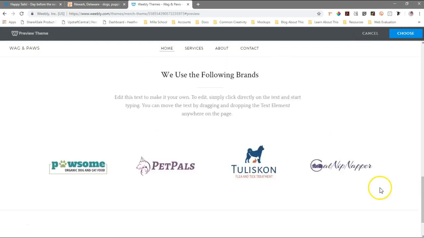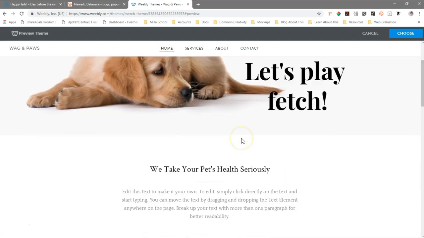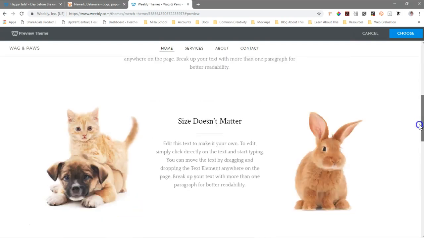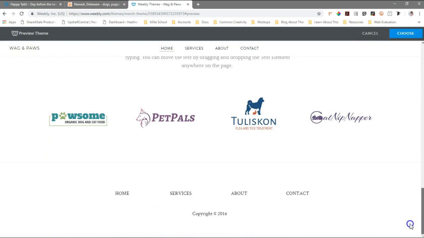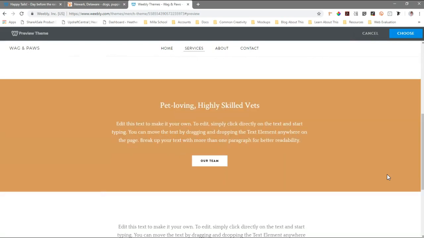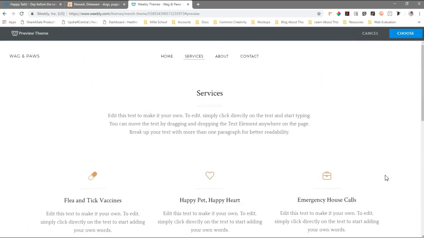it gives you a nice idea of what you could do. And I liked it because it had a puppy on it, and it's nice and clean. It's current, it's modern. There's no background image, which is kind of dated, the background image deal. And I'll click through this real quick to just point out the ways that it's a little bit better. You're not going to have a services page, but you could certainly use these pages.